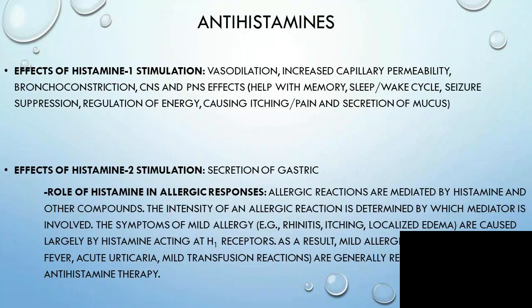So the effects of histamine 2 stimulation are secretion of gastric fluids. Role of histamine in allergic responses: allergic reactions are actually mediated by histamine and other compounds. So the intensity of an allergic reaction is determined by which mediator is involved. The symptoms of mild allergy, such as rhinitis, itching, localized edema, are caused largely by histamine acting at H1 receptors. As a result, mild allergic reactions, hay fever, urticaria, mild transfusion reactions, are generally responsive to antihistamine therapy.